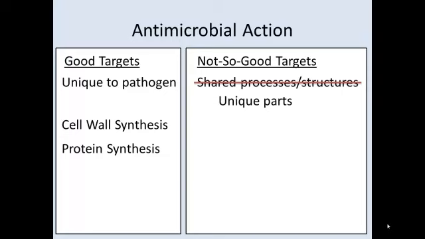Protein synthesis. Now you're probably thinking, how is that a unique process to the pathogen? We make protein ourselves. Well, remember back to when we talked about translation and also the parts of the cell, and I said you need to remember the sizes of ribosomes. Remember that? Think back. What's the size of the ribosome of prokaryotes? 70S. What's the size of the ribosomes of eukaryotes? 80S. They're different sizes, they're different shapes. So an antimicrobial that inhibits the actions of 70S ribosomes is going to leave 80S ribosomes alone.